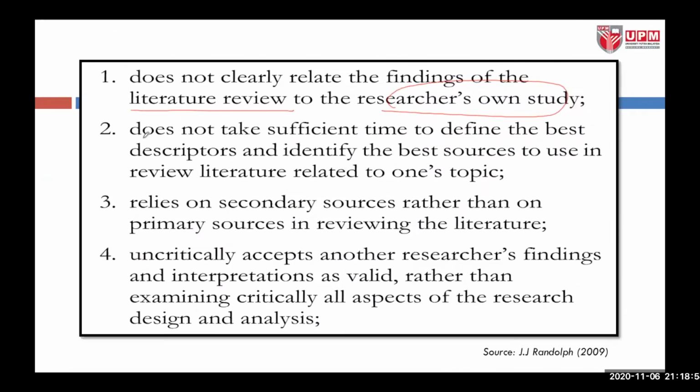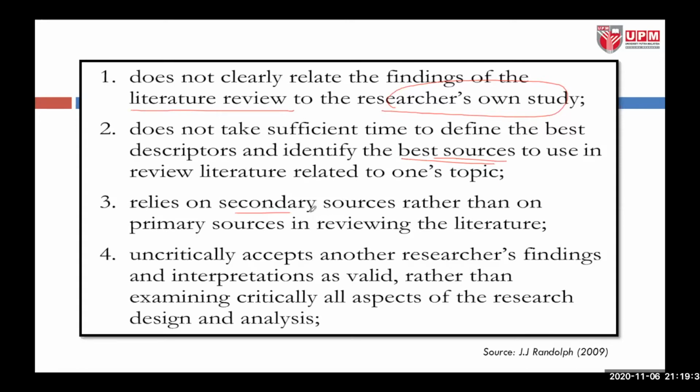Another common mistake is not taking sufficient time to define the best descriptors and identify the best sources to use in the literature review related to one topic. Is it enough to only search for patents? Or do you also need to find journal papers, or do you just look at the newspaper? So which are the best sources? You only rely on secondary sources.